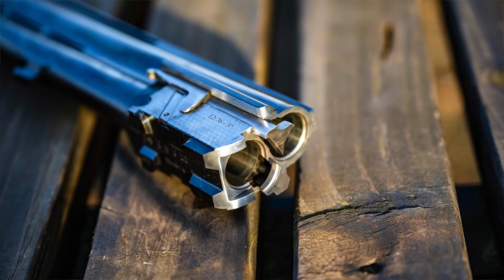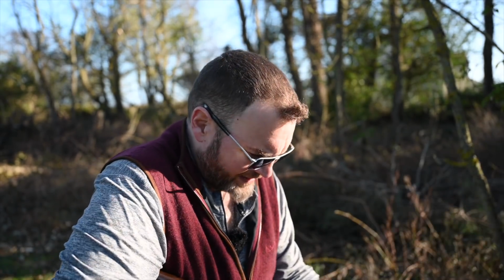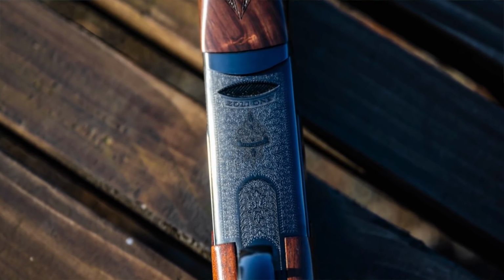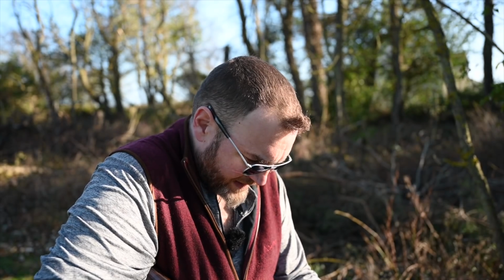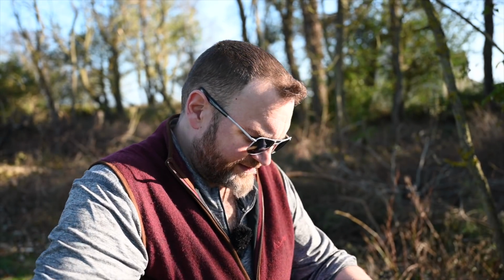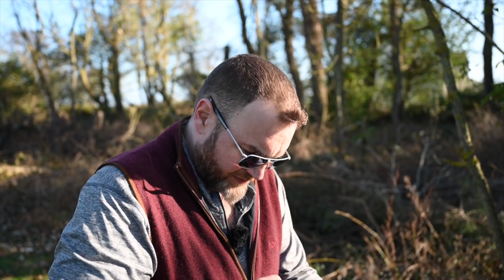It's a boss action, so you get the H-bar lock up. Feels very solid. The action itself is all black with some very, very fine acanthus scroll. Zoli One on the bottom, and a little made in Italy, not quite a fleur-de-lis, but sort of a motif. It's a trigger plate. I believe this comes out, although there is a tool to take it out and I don't have it.